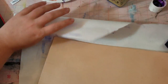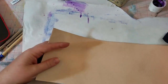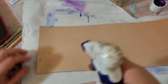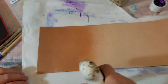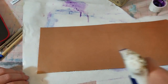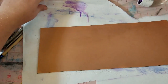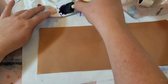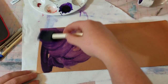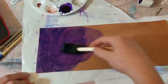Perfectly regular piece of just a vegetable tanned leather. This has not been cased, so we are working from bone dry off the spool. But I am going to take some water and I'm wetting it down very generously. And before this really has a chance to soak in too much, I want water pooling on the surface. I have my inkwell here and I'm just going to dip my sponge and very quickly start just in a circular motion incorporating this dye.